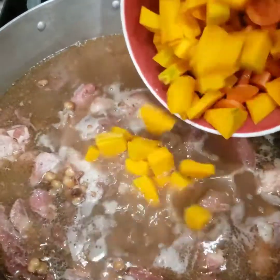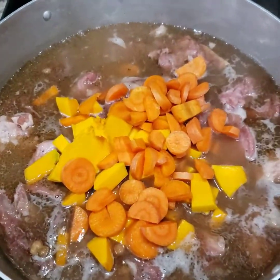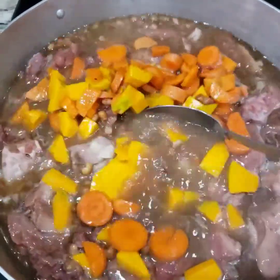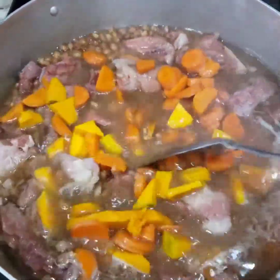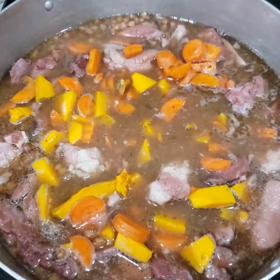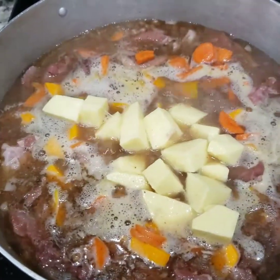So once it's cooked, then I transfer it to a regular pot, and here I'm adding just some diced pumpkin and carrots. I diced them pretty small. Oops, I missed one. I have to go back and cut that out. I dice them pretty small so they cook out faster because the meat's already tender and you don't want it to be too smushed out.